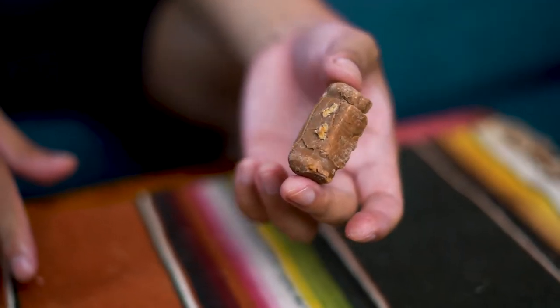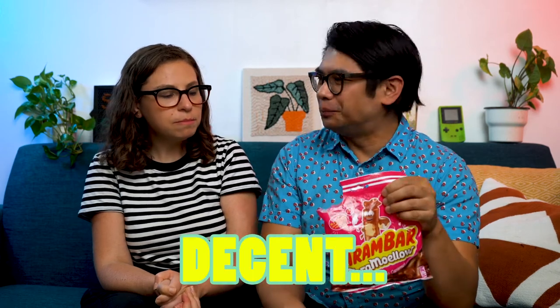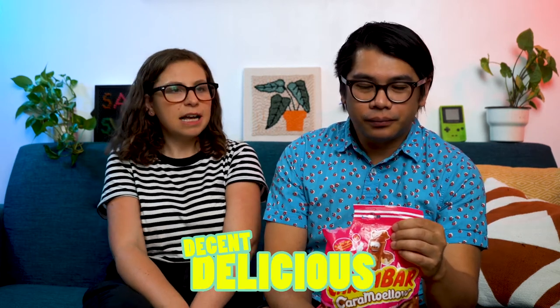Whoa, okay — very soft, very light. So is it going to be a caramel flavored marshmallow? I think so. I feel like for people who like marshmallow they would like this, but the caramel is a weird flavor to me. It's not that strong of a caramel flavor. It's pretty tasty. I think I'm good for now. I think it's a little decent for this one. I could see how this would have a nostalgic flavor to it. Maybe I just think of marshmallow candies as being nostalgic. I like that it's marshmallow and a candy so you can just kind of pop them. I'm a decent delicious, I guess.